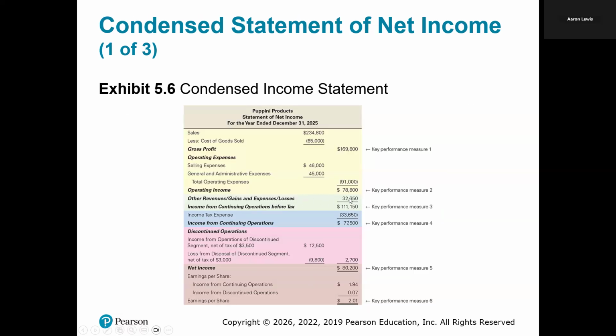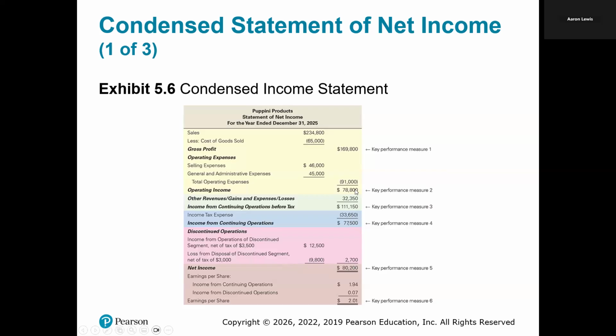But you still get all of the big picture levels of profitability: what their gross profit was, their markup from their goods, operating income, their income that was remaining after all core operations were accounted for, income from continuing operations before tax, their total amount of income they had, factoring in not just operations, but things that existed outside of the realm of their operations, and so on and so forth. You still have all of the big key performance indicators for profitability over here, but it's a much smaller statement. And for people that just want those big numbers, just the key performance indicators, this is great because they can just go through a very small document and find the figures that they're looking for.